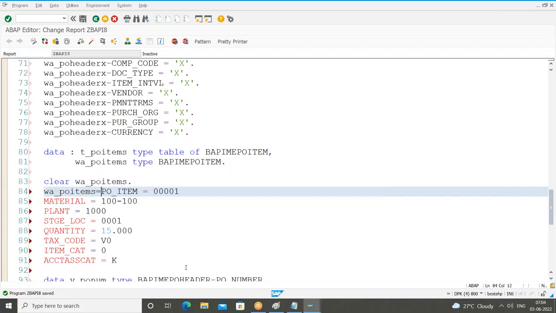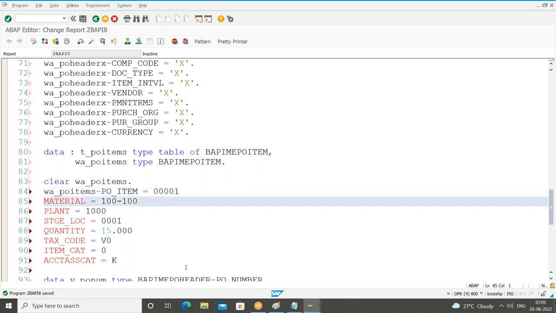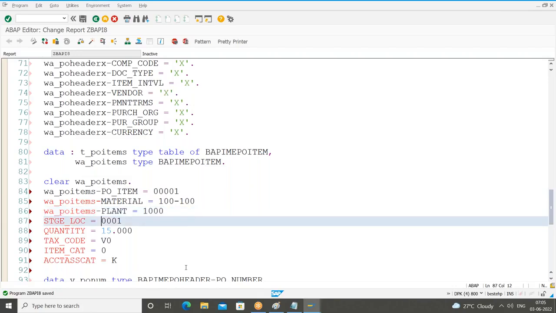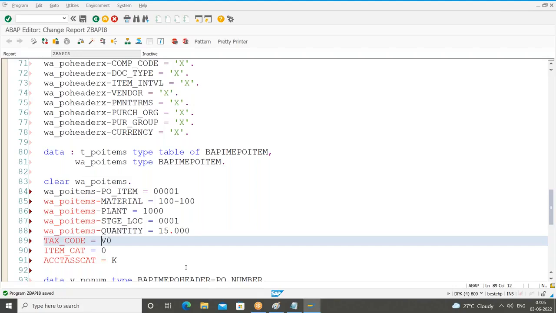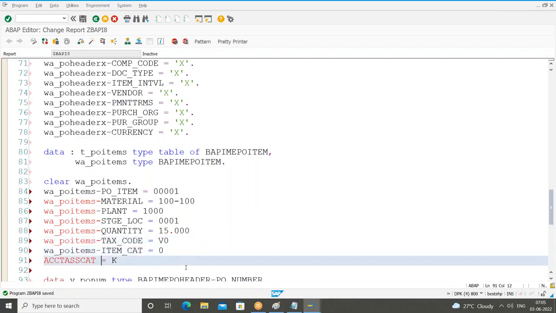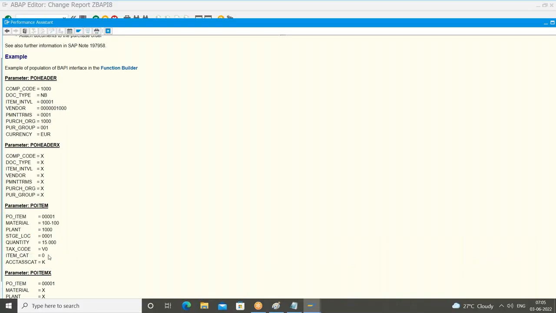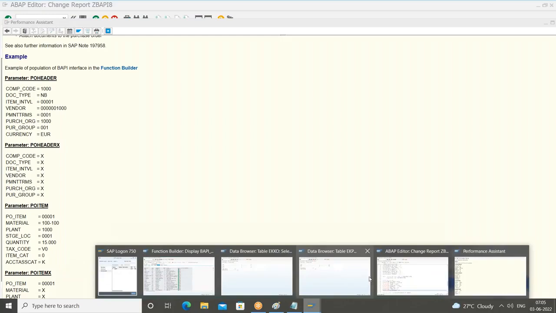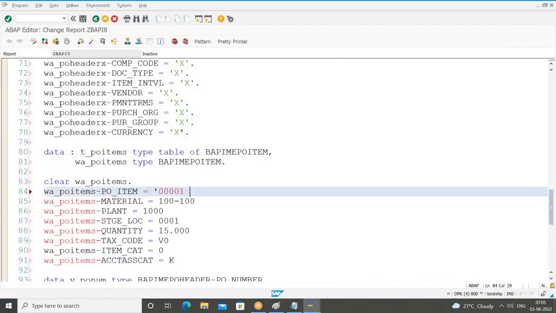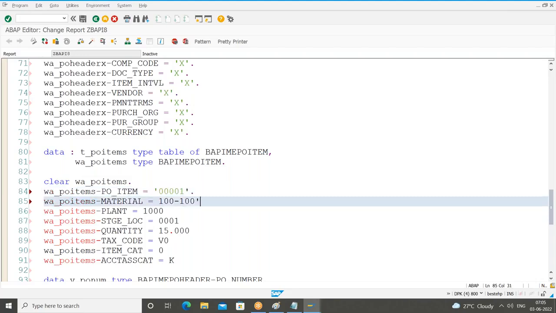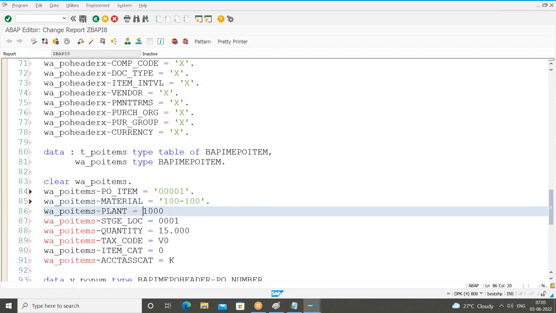w_po_items-. Okay, done. Since all are character fields, I'm enclosing them in single quotes.